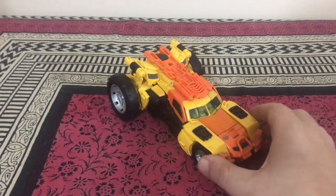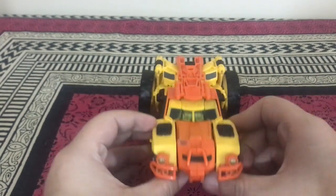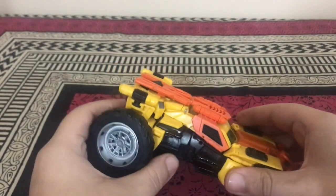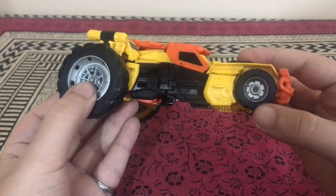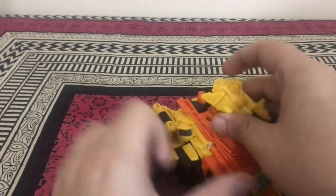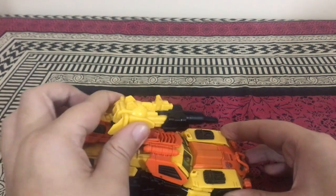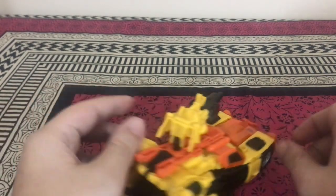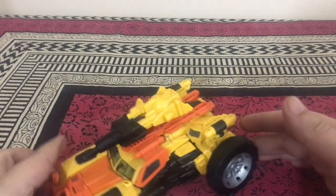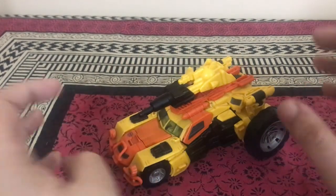The dune buggy mode is absolutely bonkers in a good way. From the front it looks amazing, and the reinforced windows are a really nice touch. The giant wheels and the black striping paint are phenomenal. Weapon storage here is way better than in VTOL mode — it looks like a rotating turret, as if he's going to drive in and blast the Decepticons into oblivion. He also rolls really well, even better than some Titans Return triple changers in their land-based vehicle forms. Overall a solid and great-looking land-based vehicle mode.